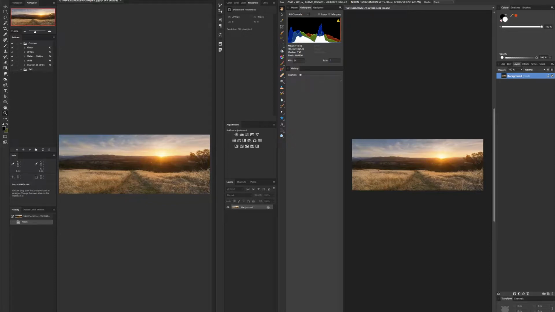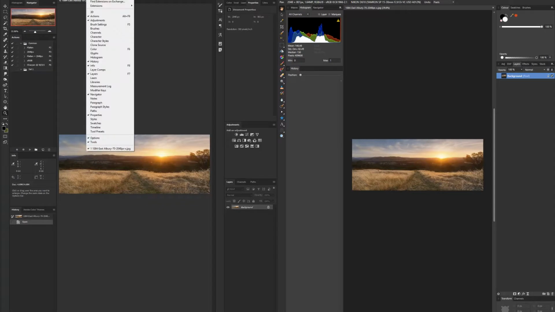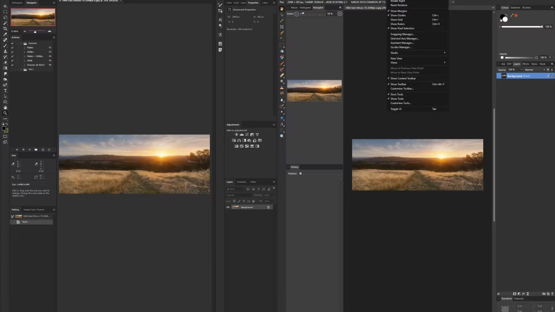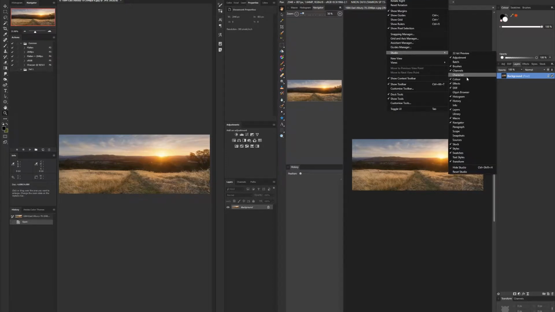To turn that on, you just go up here to Window and scroll down to Navigator and just make sure that's checked. And over across to Affinity Photo, it's also called the same. You'll see I've already got it open here called Navigator. A little bit different in Affinity Photo, we don't find any of these tabs or modules under Window. Instead we find them under Studio. So View, Studio, and we'll see Navigator down here.